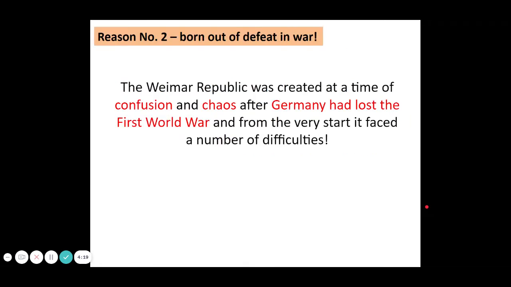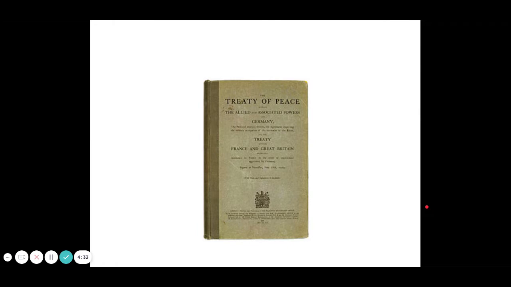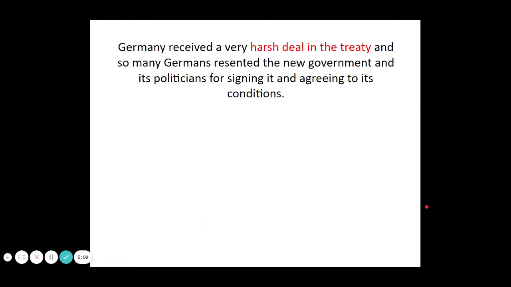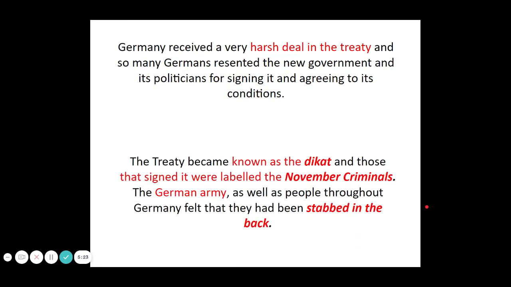Our second reason then is that the Weimar starts with very shaky foundations — it's born out of the defeat of the First World War. There is confusion and chaos. The Kaiser abdicates, and it's more luck than judgment that sees the Social Democrat Party take control. This then leads to them being forced to sign the Treaty of Versailles in 1919, and we use the word diktat — a dictated peace. This also begins to create the idea that the Weimar politicians had stabbed the German army in the back. The Germans use the word dolchstoß — stabbed in the back. The Weimar politicians are often described as the November criminals for signing the armistice, and the Treaty of Versailles just confirms this.